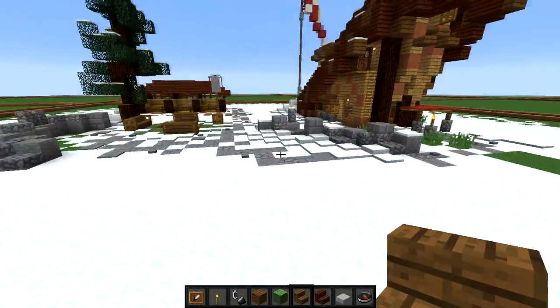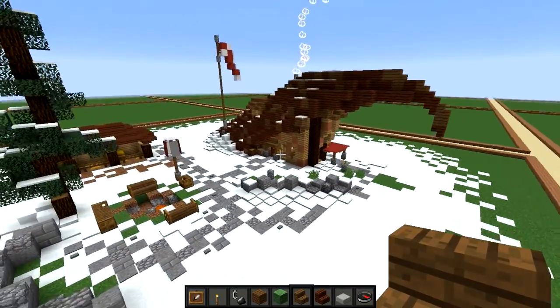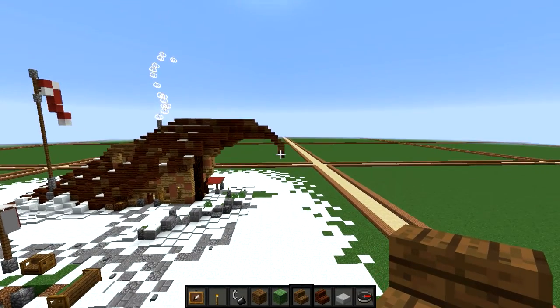I don't remember what all I talked about before I left. So this is the final product. I did mess up this when I was moving everything with World Edit.